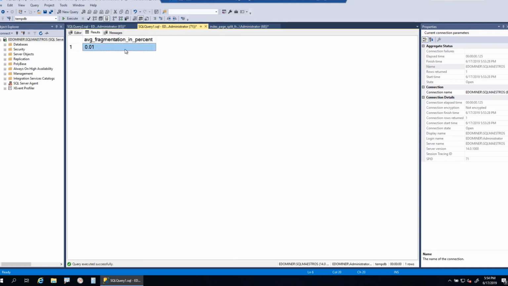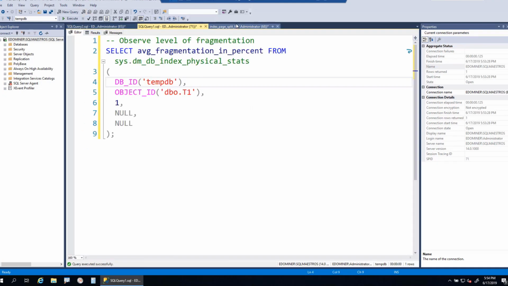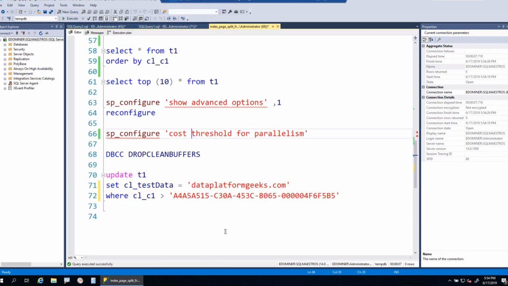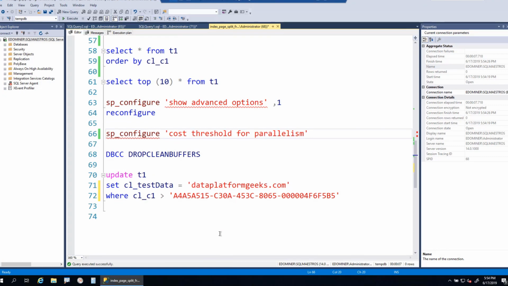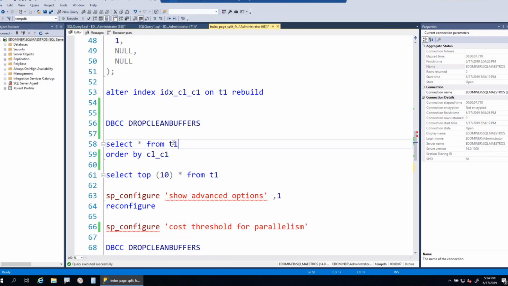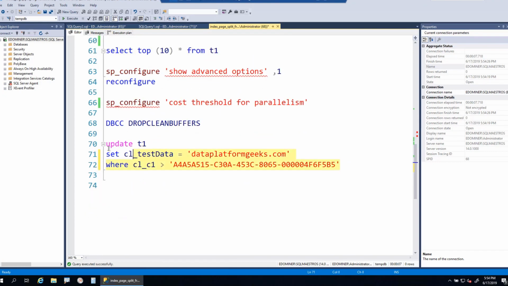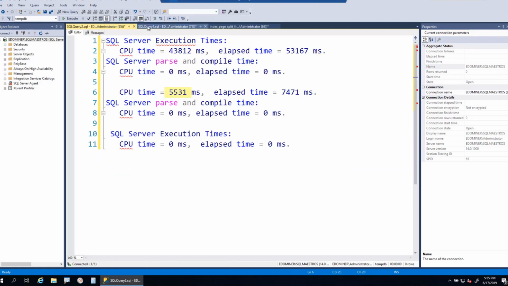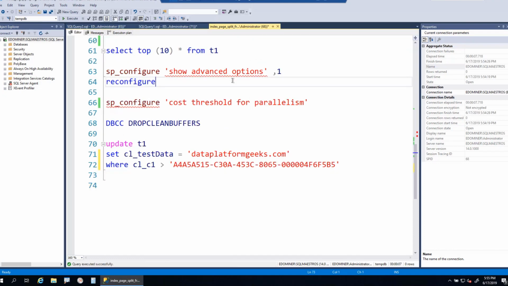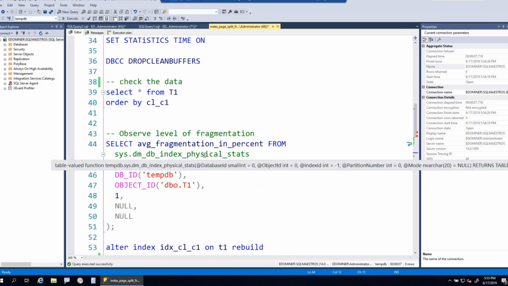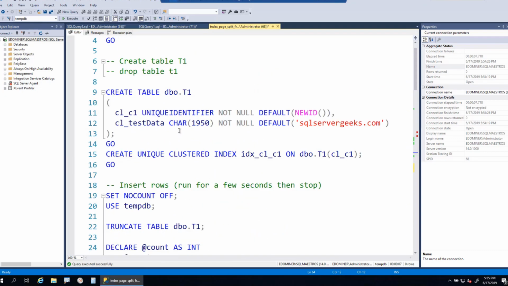So the point that I'm trying to make is that even though you are on SSD, please make sure that you do not have such high fragmentation like 90 or 99%, because even if you are happy with your select performance, your updates and ordered updates, etc., they all go pretty cranky, and that's what you want to care about. So that was a quick demo on page splits and fragmentation. And remember, fragmentation was caused by page splits because of this GUID.